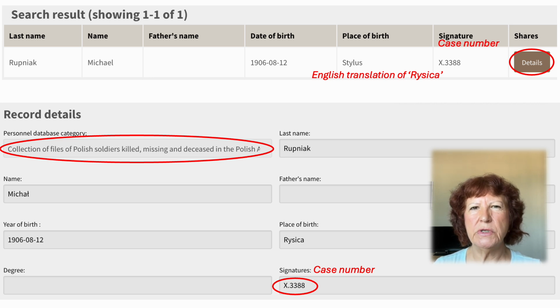I want to just quickly point out a couple of linguistic hazards in using the AI translation tool in Google, which in general does a really good job on this website, but there are just a couple of things that were a bit off that I want to point out. So the first thing is that this field up here called signature is short for Signatura Sprawy in Polish, which really translates to case number, not to signature, as Google has rendered it. So that makes a bit more sense of what it is that field relates to.